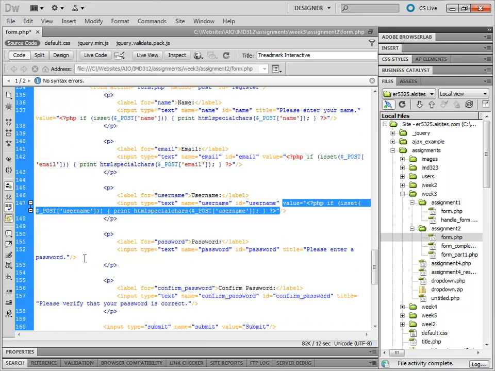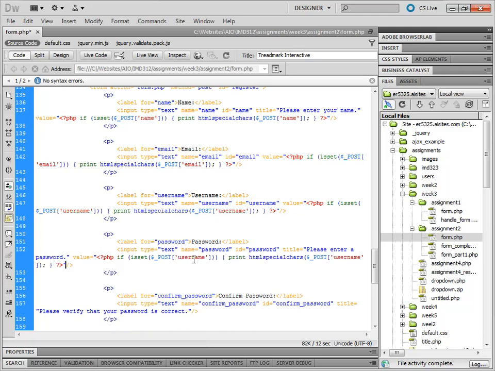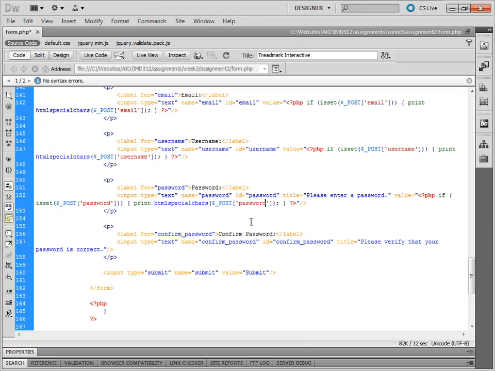And for the two password fields. I'm going to use this Dreamweaver function to make my screen a little bigger here. So confirm password is my last one.